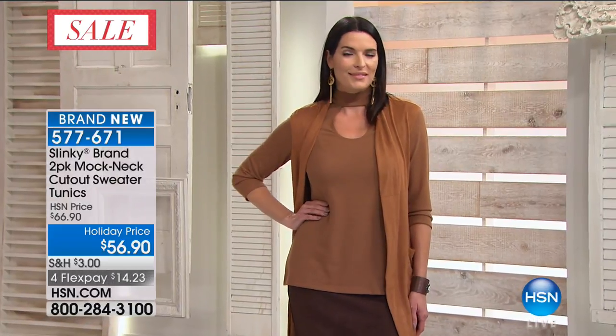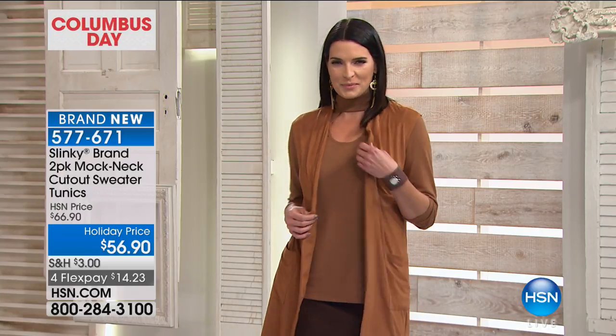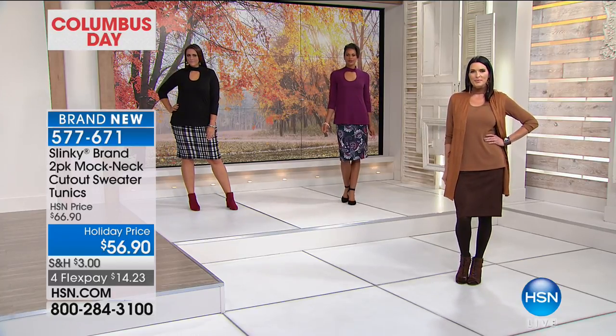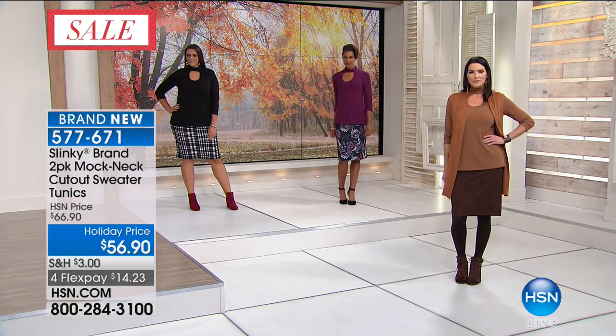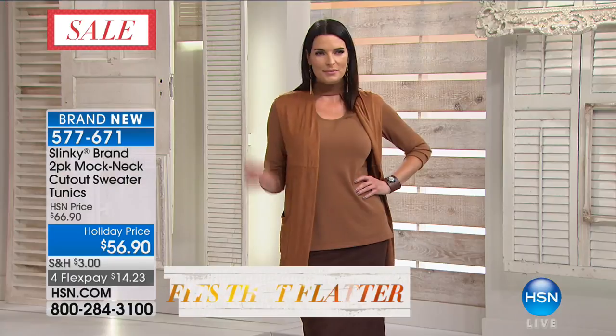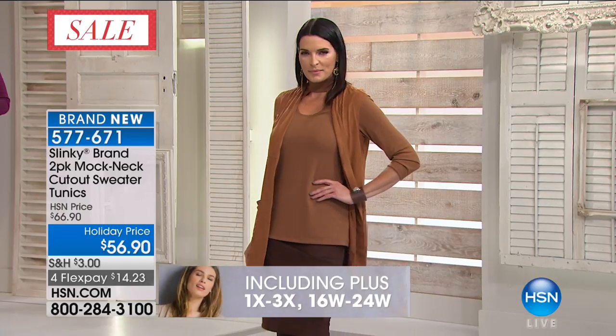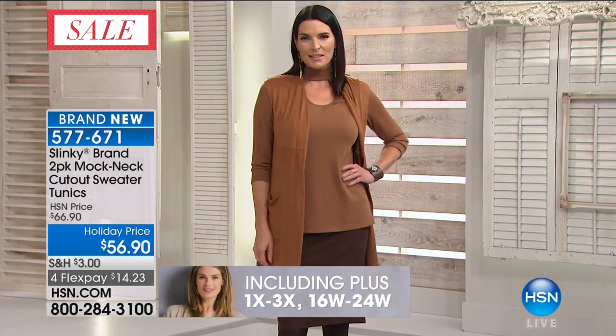And we were able to do it for you because it was made in the USA, done domestically, which we're so proud of. But we're giving you the most elegant look. I love how Angie's wearing it with the faux suede duster vest and our faux suede pencil skirt and a gray pair of tights. You can see, you know, you're going to wear these with so many different things, but it's such a beautiful, elegant look. The mock neckline is easy.